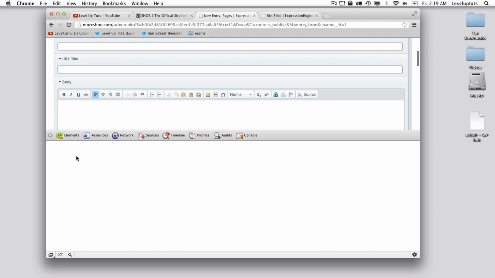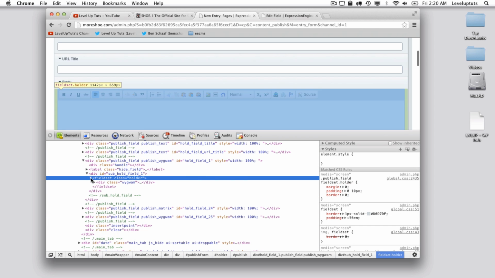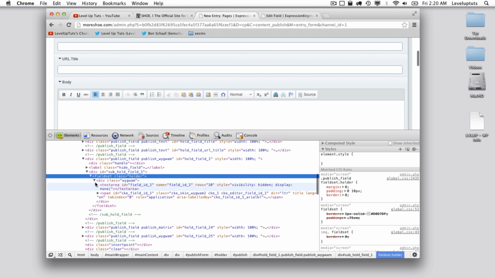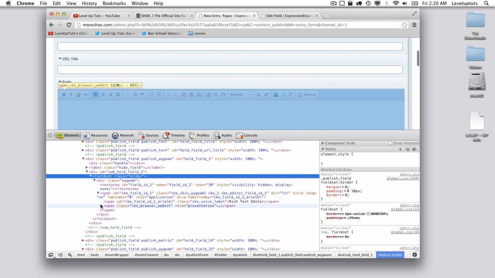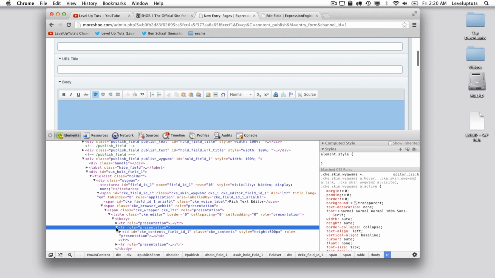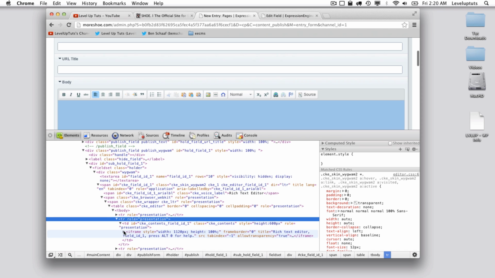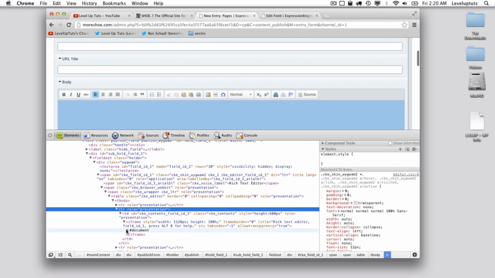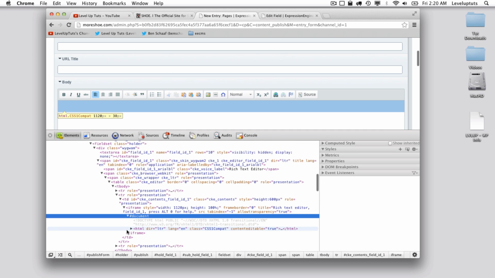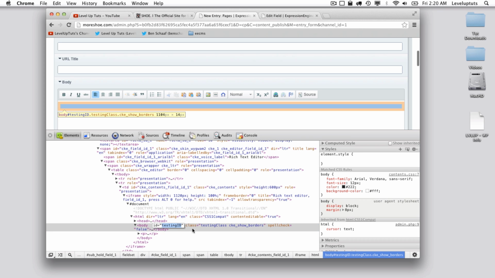I'm going to just inspect and show you what I was trying to get at. Let's go into this field set. Here's WYGWAM. I'm going to go into this span and keep drilling down. Here we got a table that's going to have some rows. We want the middle row. The top rows are actually referring to those buttons. Drilling down, here's that iframe. It's pulling in the document. And here's the HTML, and here's the body, and here's the ID, and here's the class.